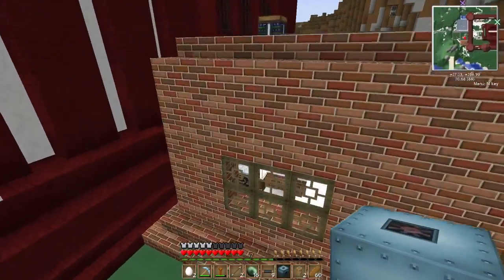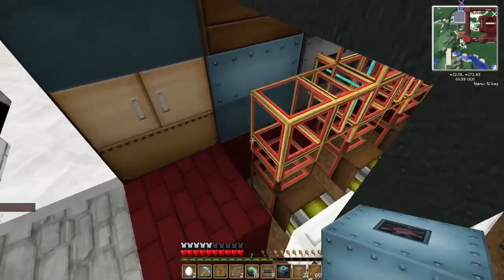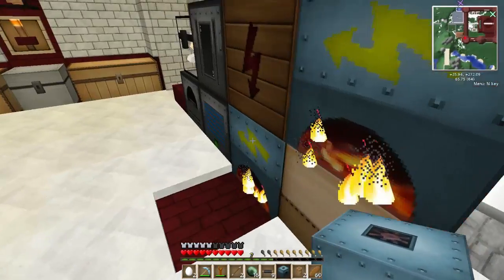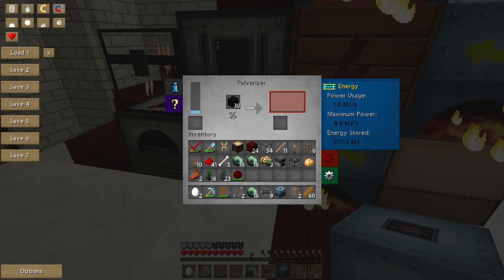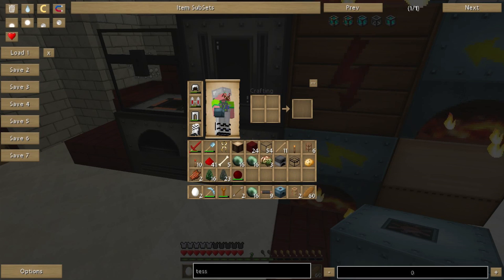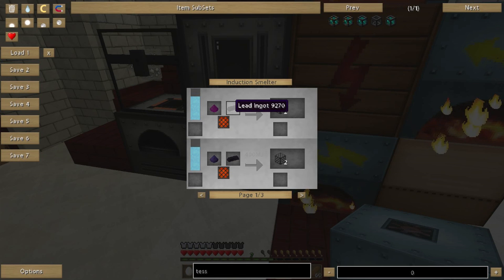Well, feck. Well, this is a problem. 4 is going to turn into, I think, 8. That assumes that lead can be duplicated like any other thing. If it can, 8 will give us enough. Yeah, it'll give us enough to make a little bit.